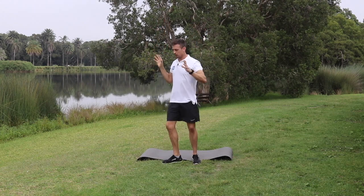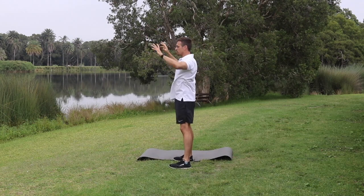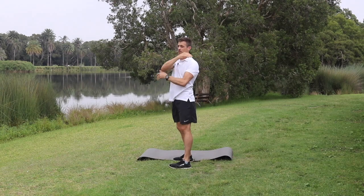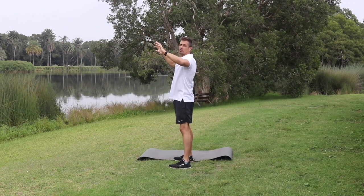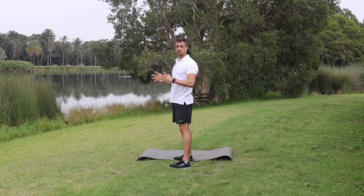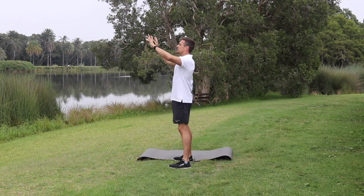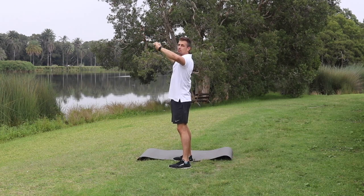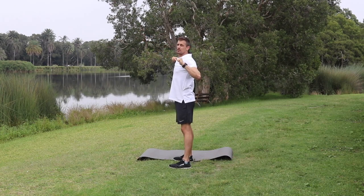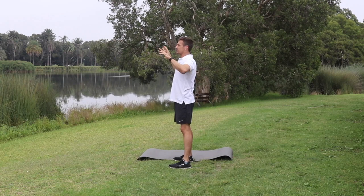And we're going to continue to do pretty much the same movement. However, now we're going to concentrate on your upper back muscles. So when you're pulling your elbows back towards your body, you want to give these muscles here at the top between your shoulder blades, at the top of your back, a bit of a squeeze. So we're pushing out, bringing our elbows back, and giving those muscles between our shoulder blades a nice bit of a squeeze to get the blood pumping into that area.